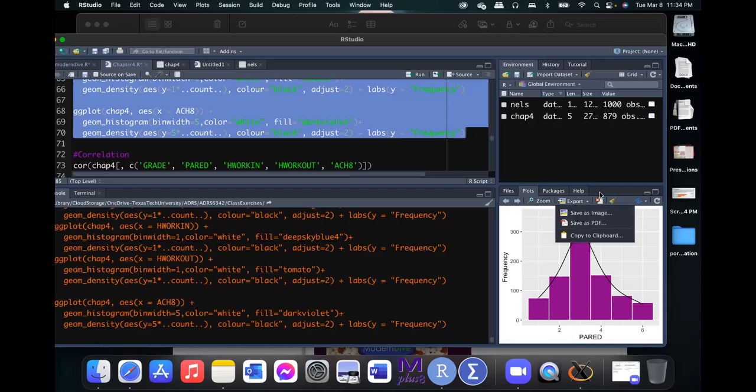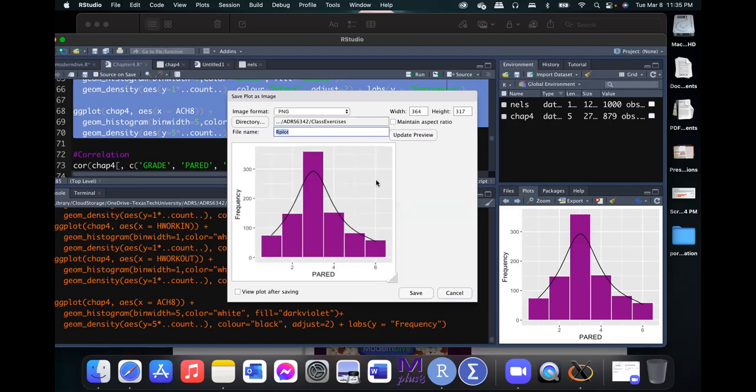So it's just basically using the point and click features. If I go to this particular plot, I want the par and histogram. I want to export it. So I just click on export, click on save as image if you want to save an image. Then, if I have options here, if I want the image to be PNG, JPEG, TIFF, or whatever format you want. So I want it to be in a PNG file, probably a JPEG file.